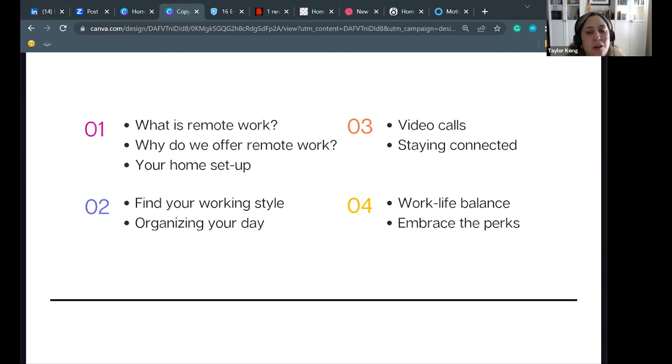The third section would probably be more company standards, a little bit not exciting. But the last section, I wanted to end with work-life balance and embrace the perks of remote work, to hopefully end the program on a high note by highlighting these benefits. So that was my reasoning for how I organized this cabinet. If you have any other ideas, or if you would switch the order of the different sections, definitely feel free to share it in the chat. But this was my initial idea for this list.